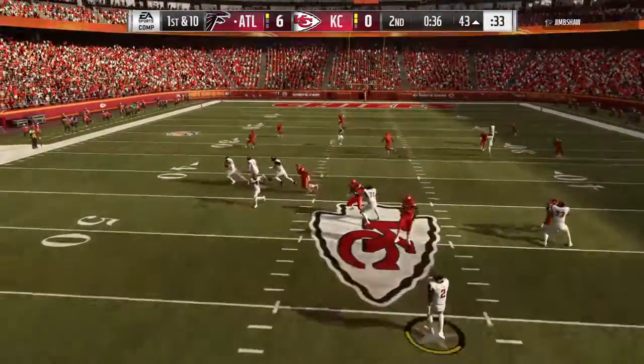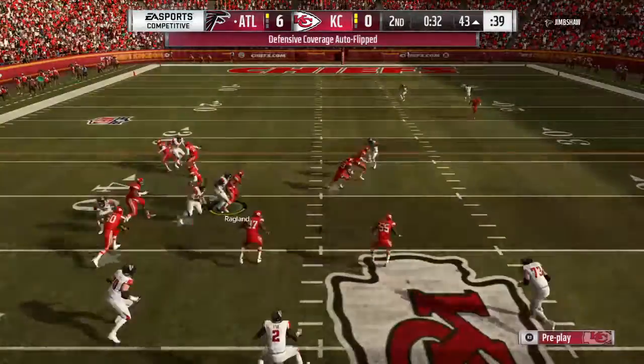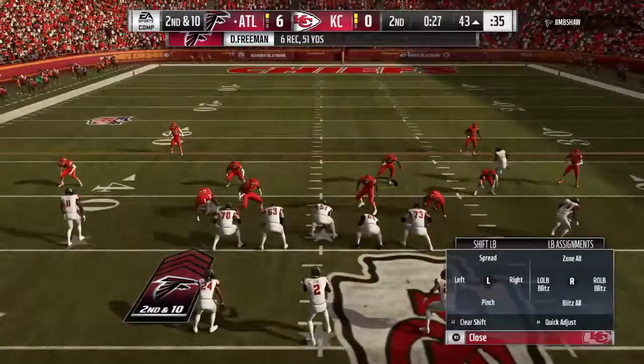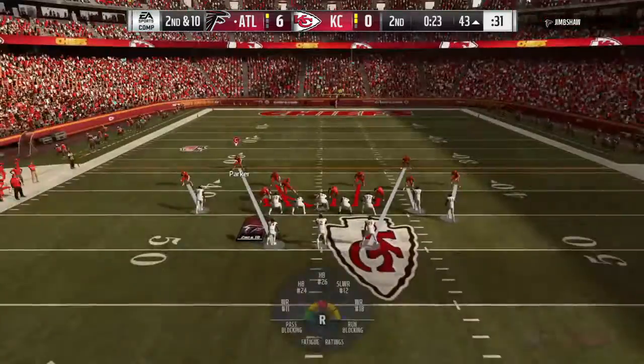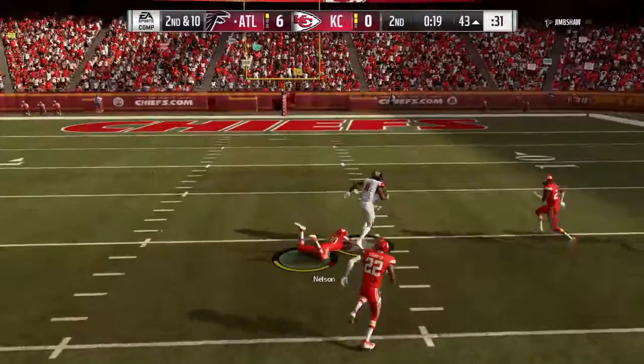Now it's Ryan. He'll try and set up the screen. It's complete. No gain on the screen there. It's 2nd down. That was a simple throw and catch, but even with that completion, 0 yards gained, so they're behind schedule on down and distance. I think they were hoping to get it to him. He could make a man or two miss, but that window closed quickly.